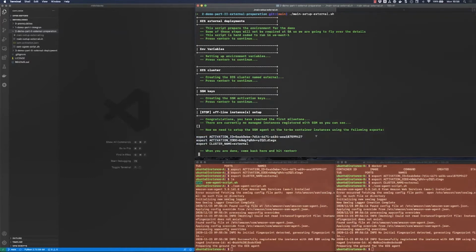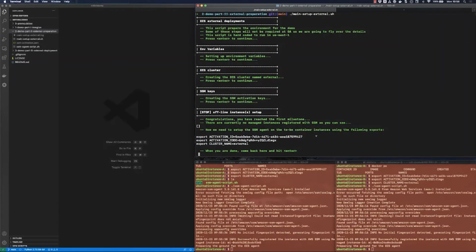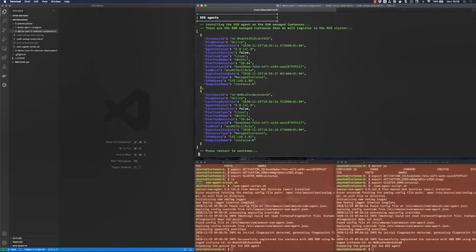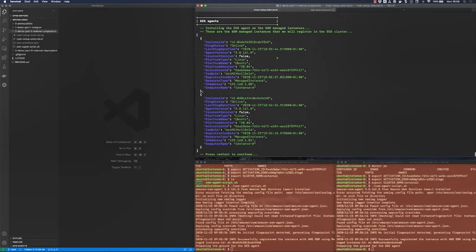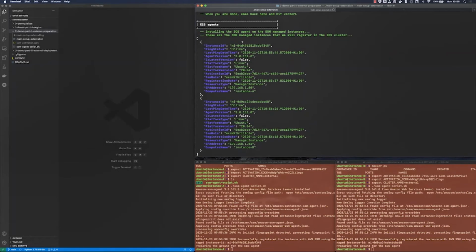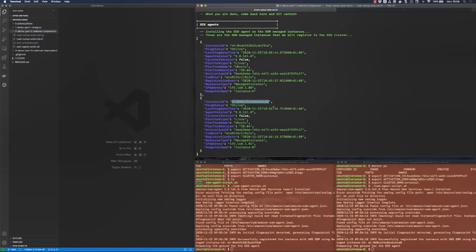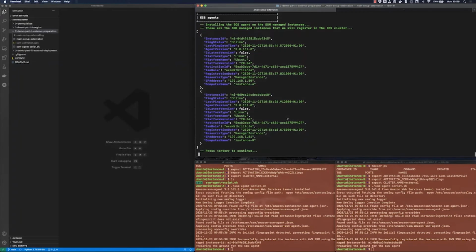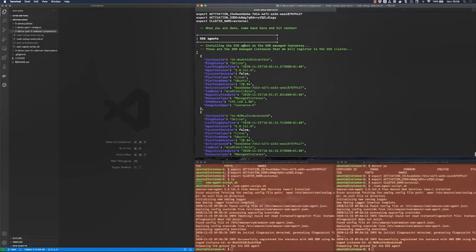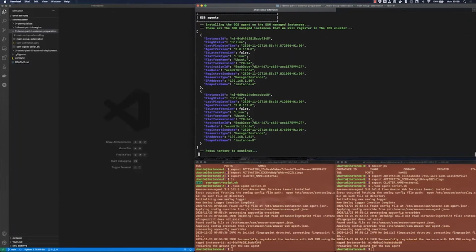So I'm going to go back to my main script. The next phase is to ask SSM, let me know if you see a new managed instance. And SSM is responding, yes, I see these two new managed instances. If you look at the bottom of these two JSONs, you will read instance A and instance B, which are the host names of these two instances that you see at the very bottom.